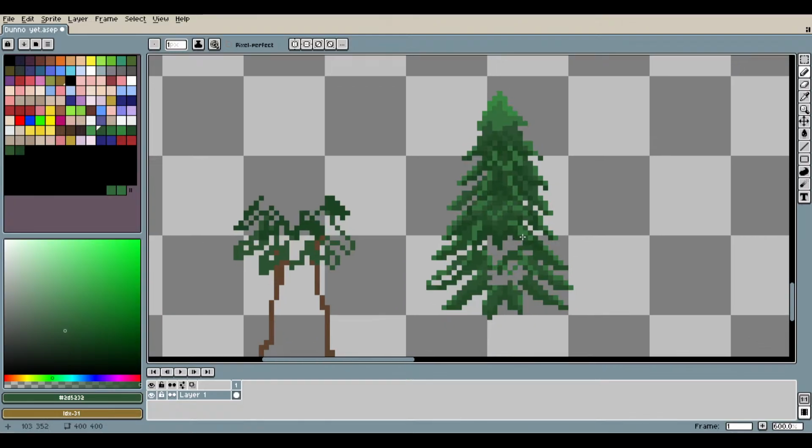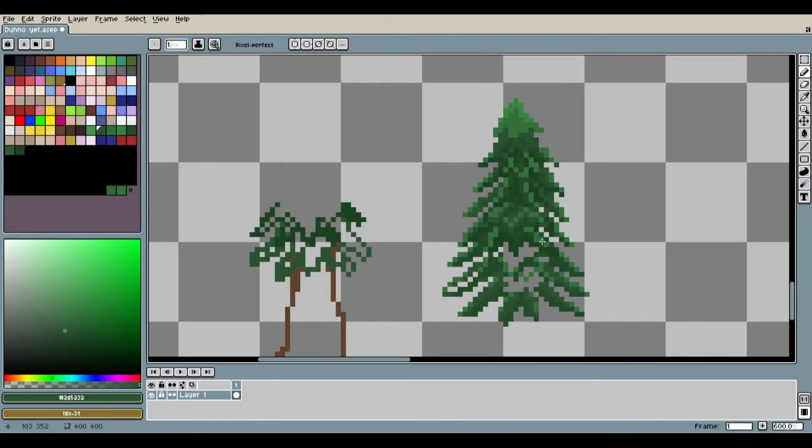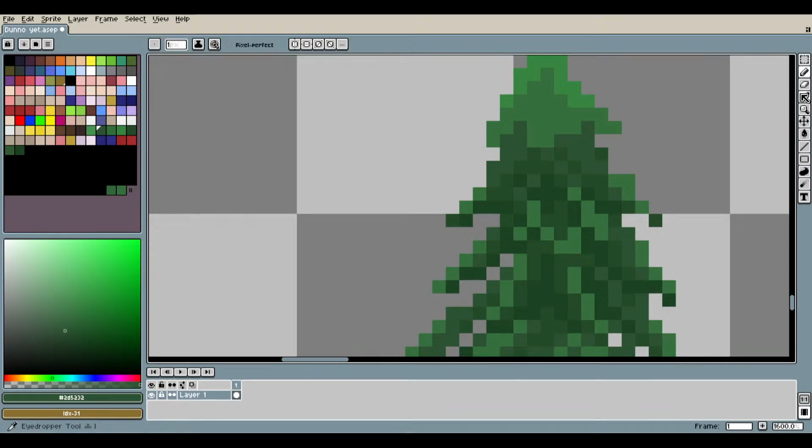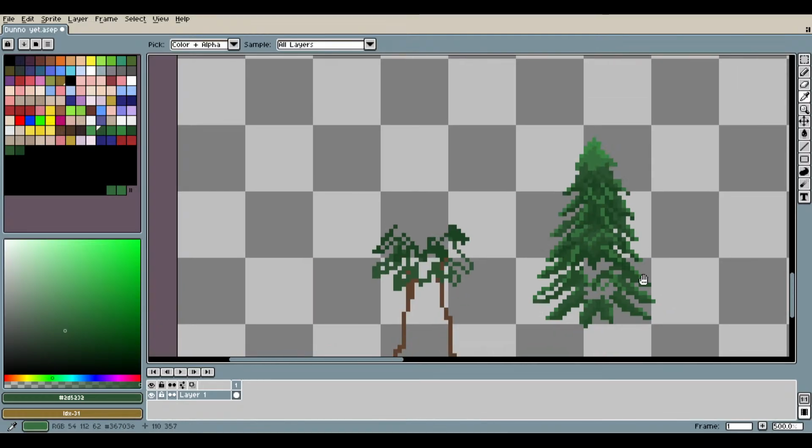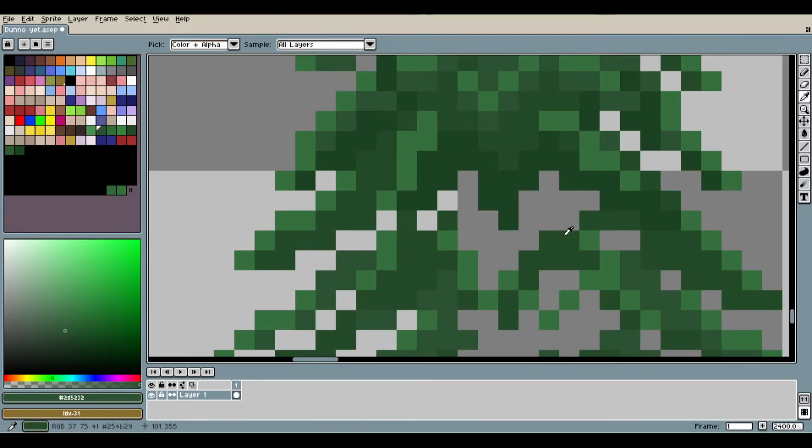Some holes are fine, but I don't want too many. I'm not liking the top. I'm gonna have to change the top. It doesn't look good. No bueno.